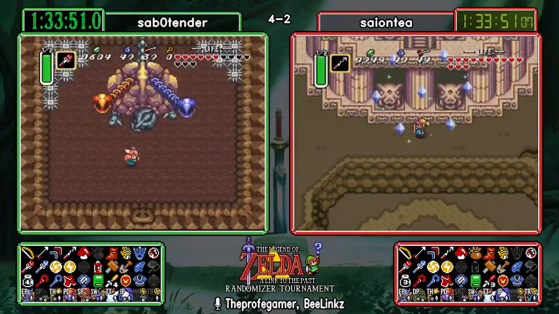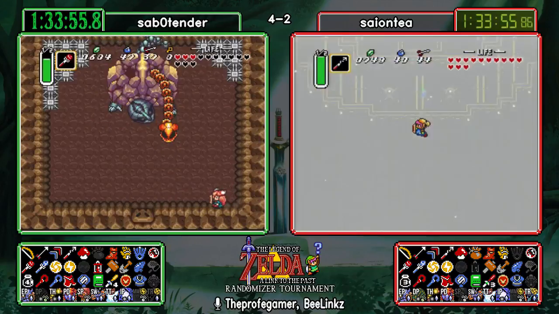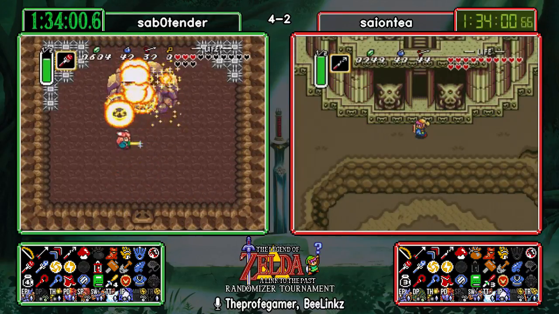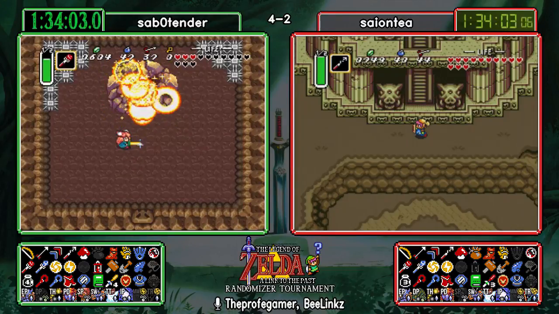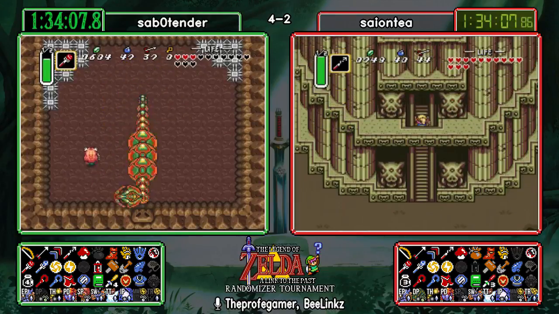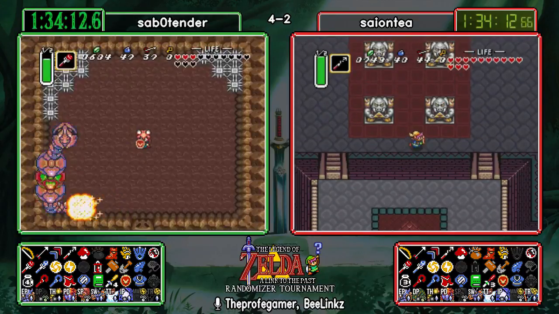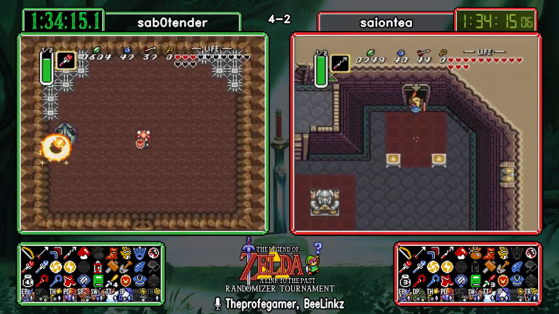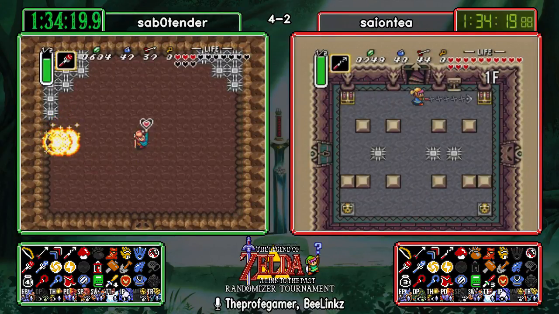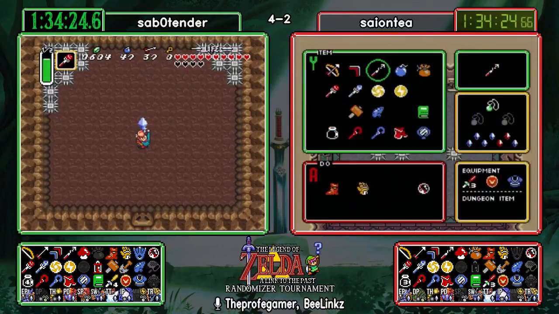As saiontea enters Ganon's Tower, 1 hour and 33 minutes, and sab0tender is going to be very, very close on his heels. A right side, left side difference could be the difference in the win here. So let's see what happens. Yeah, that golden sword really can make a difference for Trinexx. All right, so the game is now ended, stopped rather, and we are going to see what indeed is Ganon, where indeed Ganon's key is. All right, there's 2.